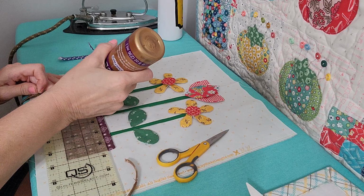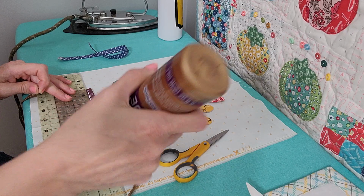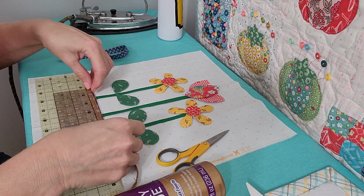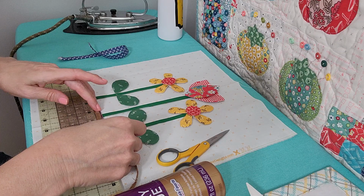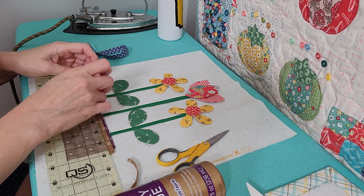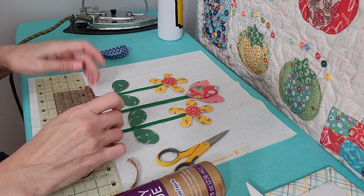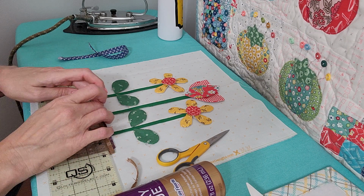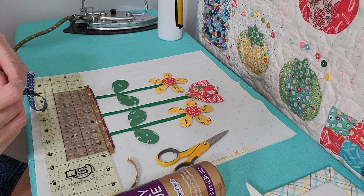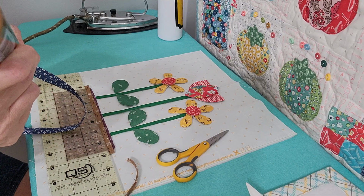And this brown one, I'm going to run glue, but not all the way to the edge, along the top of my ruler, lining up the end of the bias tape on my ruler so I know it's in the right spot. And you'll notice I left a little bit of the purple up here because I'm also going to glue the blue to the purple but not the background, because otherwise I wouldn't be able to applique my stems down behind that.